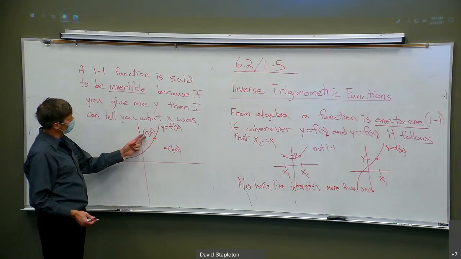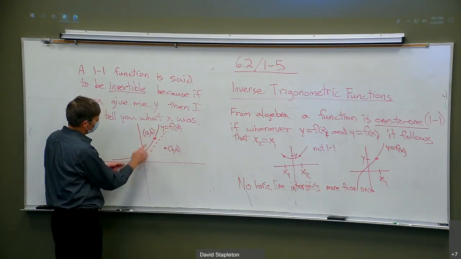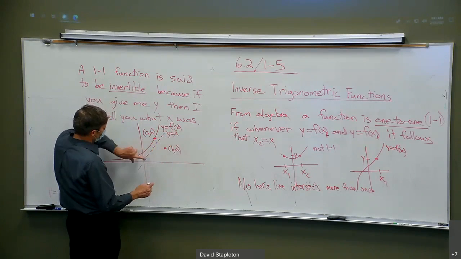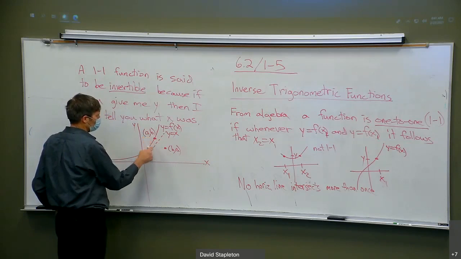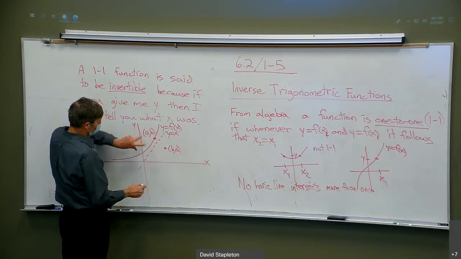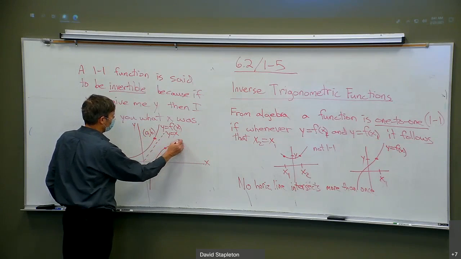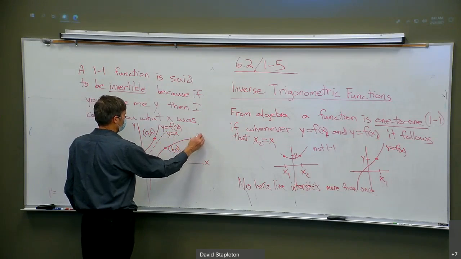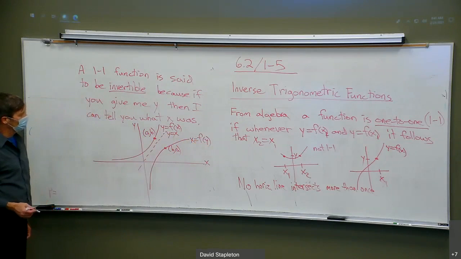Well, if you look in the plane, (a, b) and (b, a), how are they related? Since you're just interchanging the x and y coordinates, it's equivalent to flipping over the line y equals x, right? You flip over the line y equals x, it interchanges the x and y axes. And the graph of the function that undoes the point (a, b) to give you (b, a) comes out to be, since you just flip the axes, exactly the same shape as the original function, just turned the other way. So if this is y equals f of x, this is now x equals f of y, interchanging x and y to get the inverse relation.